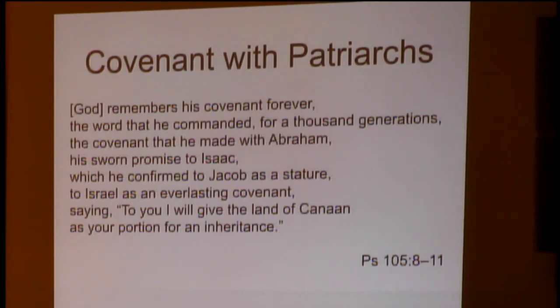"God remembers his covenant forever, the word that he commanded for 1,000 generations, the covenant that he made with Abraham, his sworn promise to Isaac, which he confirmed to Jacob as a statute, to Israel as an everlasting covenant, saying, 'To you I will give the land of Canaan as your portion for an inheritance.'"